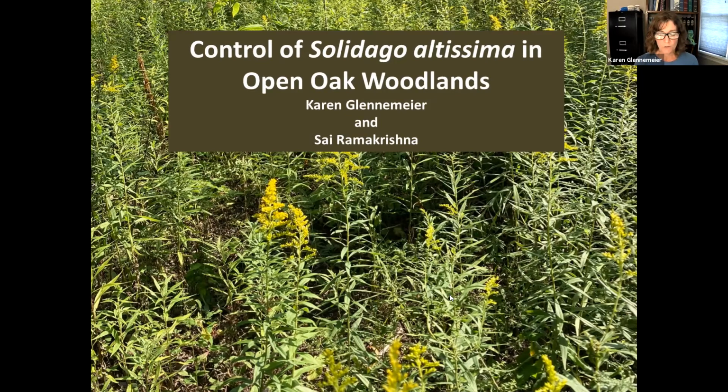To give some context for the quality of the site, if you're familiar with doing plant monitoring with a 1/4 meter square quadrat, so it's a 1/2 meter per side, we had on average 10 species per quadrat with a mean C of 2.8 and a floristic quality index of 9. So if you have context for that, that helps you get a sense that it's pretty good quality, it's getting there. So they're trying to figure out how to control this native invasive species in a way that doesn't just blast through the whole ecosystem.